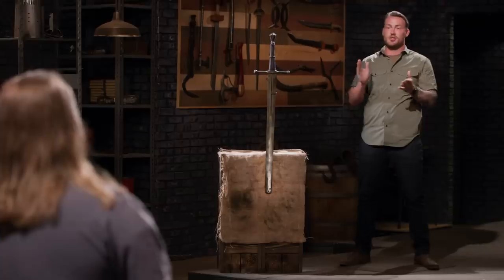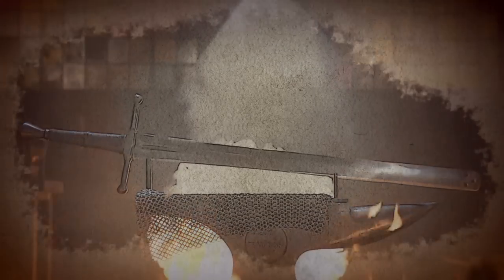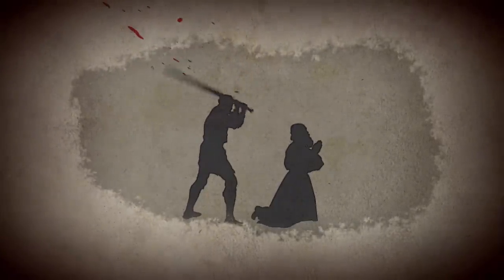The Executioner's Sword. The Executioner's Sword performed its bloody work in 16th century Central Europe. Unlike combat swords, this lethal blade features a straight, double-edged cutting blade with a blunt tip, perfect for swiftly chopping off the heads of criminals.